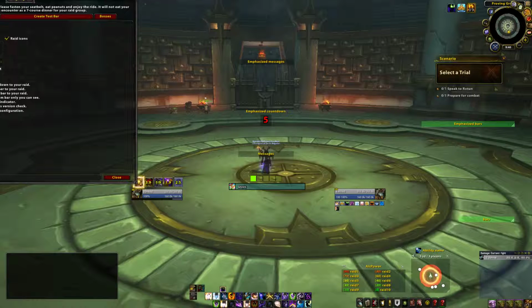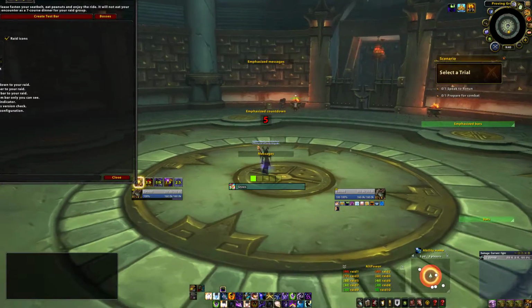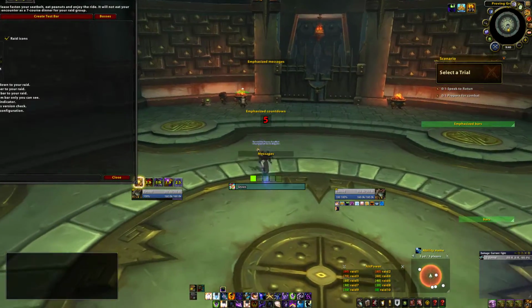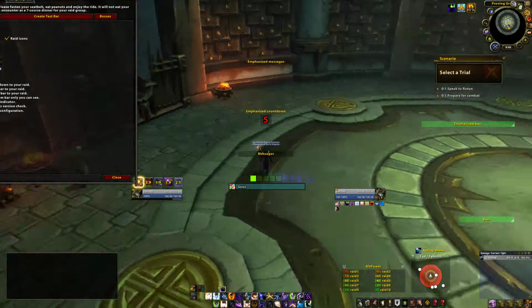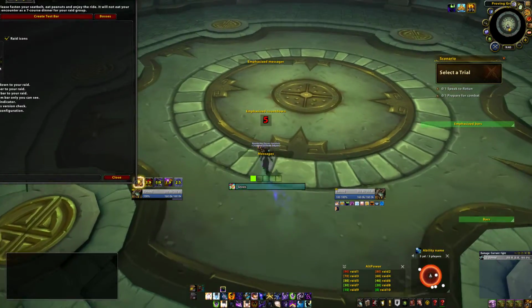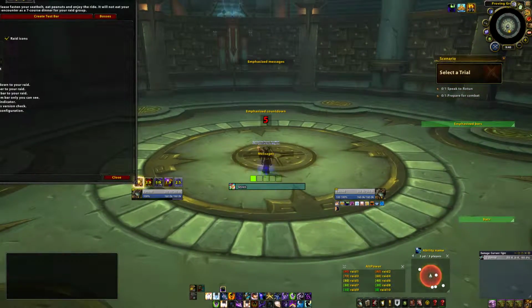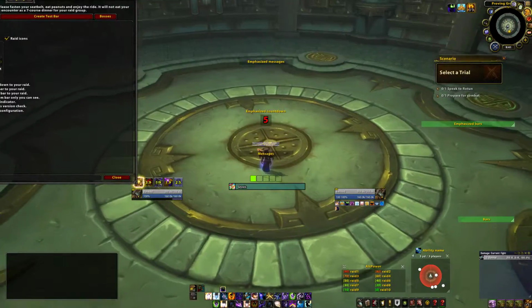I like to have the long emphasized bars with the main stuff that I need to keep up with the time over to the side, so it's out of my main focus. This is because when you're DPSing and dodging mechanics, you don't want it right up in your grill so that you can't pay attention to the fight. You want to be able to look at it on the side. So I have them both down there.